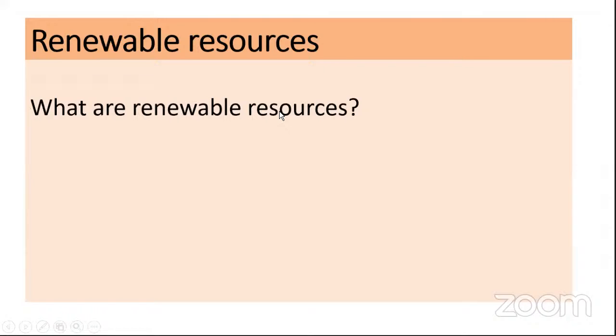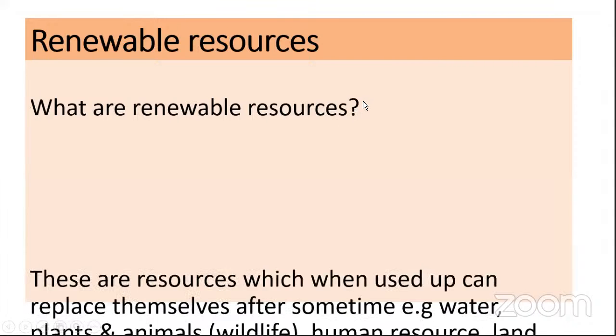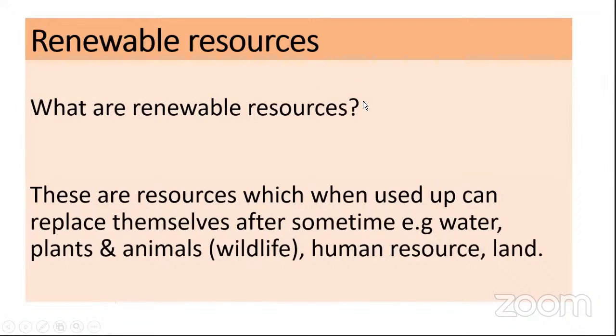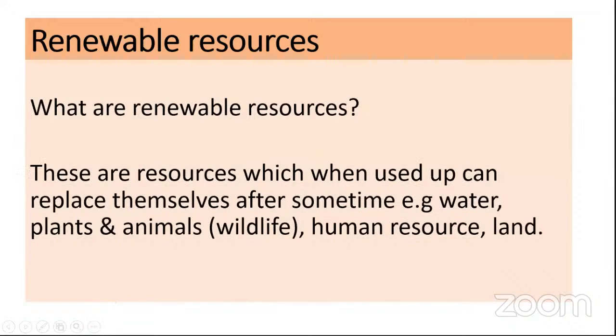Actually, the idea is about being able to be replaced naturally without man's effort. These are resources which, when used up, can replace themselves after some time, like water, plants and animals, and human resource and land. Even when you use up water, it will find ways of replacing itself naturally without man's effort. So basically, that is the definition for renewable resources.